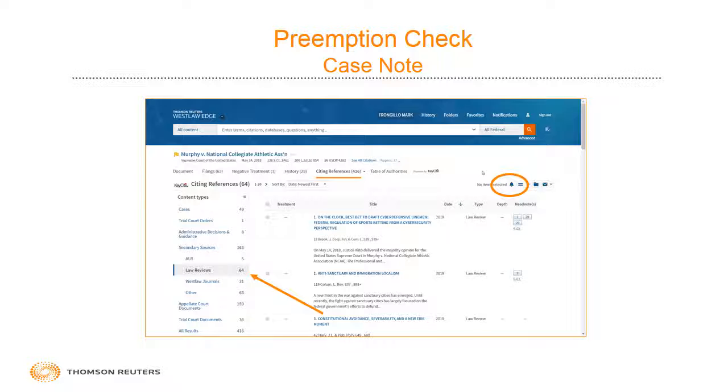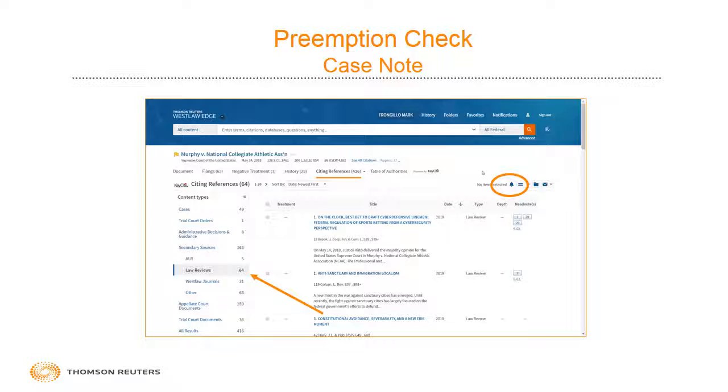So what you want to make sure you do after you run your initial preemption check, you want to set up a key cite alert and let Westlaw automatically track that citation for you and email you future references to that particular case. And to set up a key cite alert, it is really straightforward, very easy.